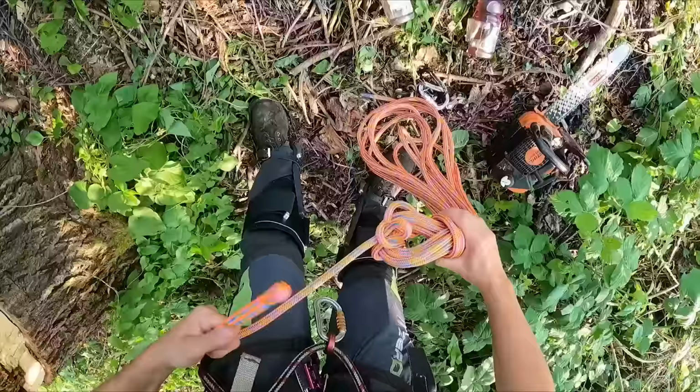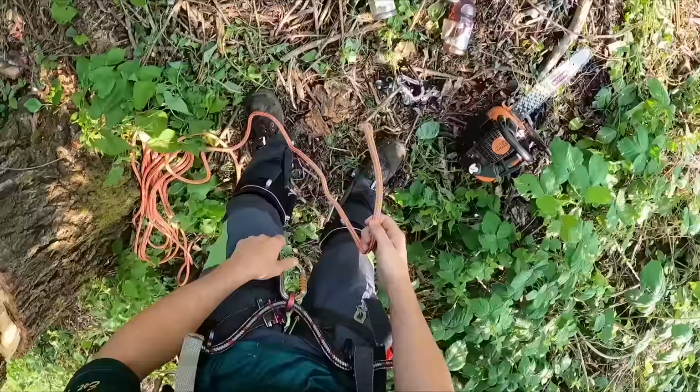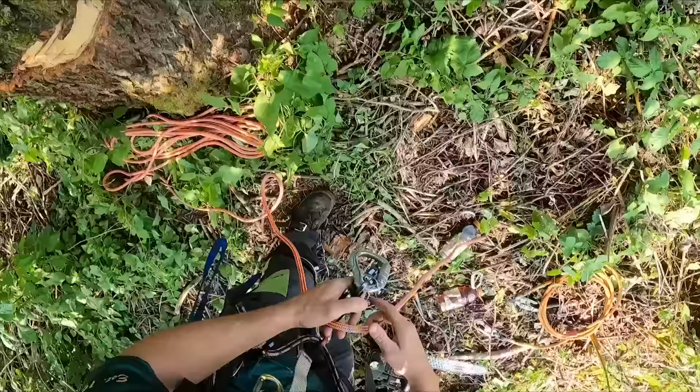All right, so I'm not gonna haul my rope up. My theory is because it's so short, if I get it tangled up, I can get it untangled, if that makes sense. Oh, I did have three carabiners. I didn't know it. The rope's so short, I'll just go to the end of it.